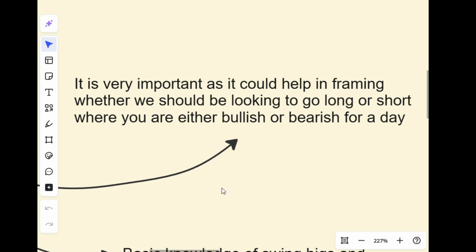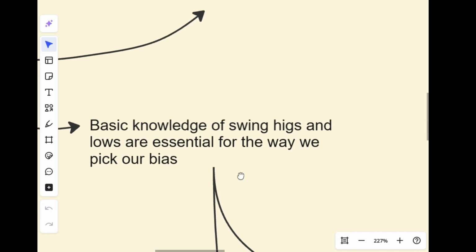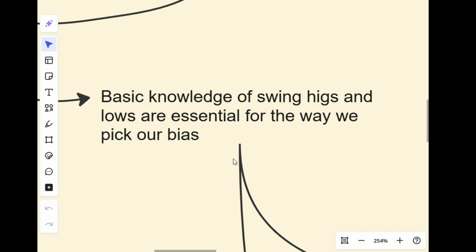So normally it's to help eliminate the noise and to just pick a side for a particular day. If you are bullish, you are bullish. If you are bearish, you are bearish. So at least for a day, you know you are looking for either buys or sells. If you don't see anything, then you stay off and find something else to do.